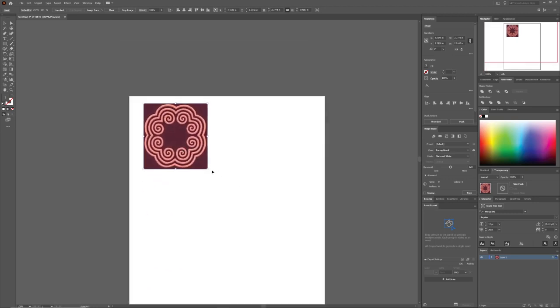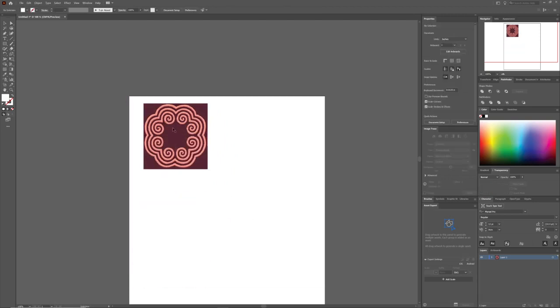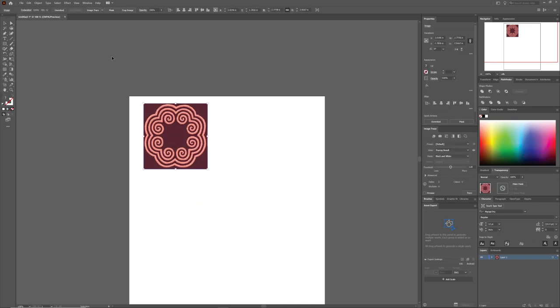The first way is pretty much clicking on the picture, and then Adobe Illustrator will suggest you Image Trace, which is right here. It will convert the image into tracing objects.